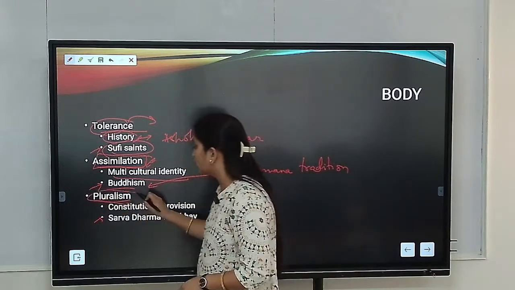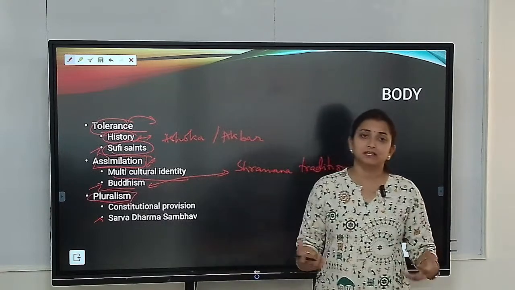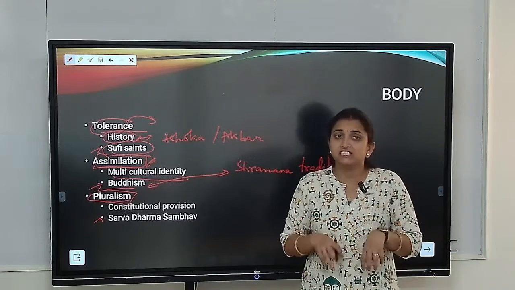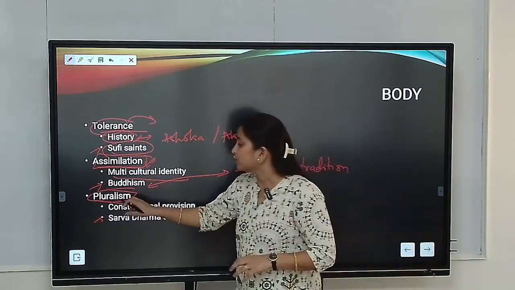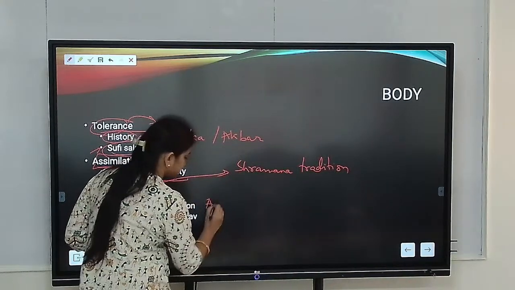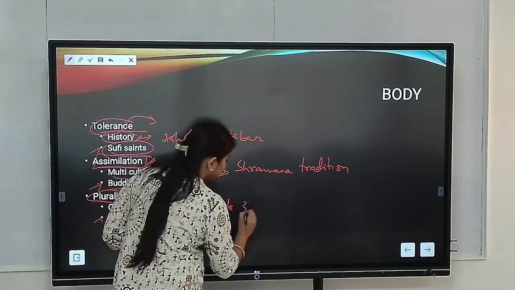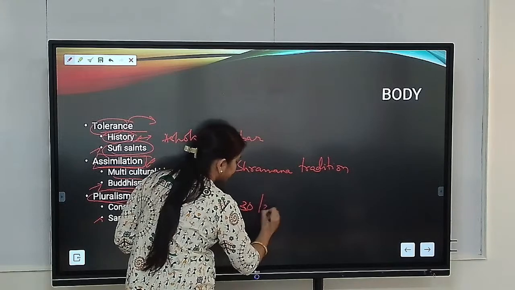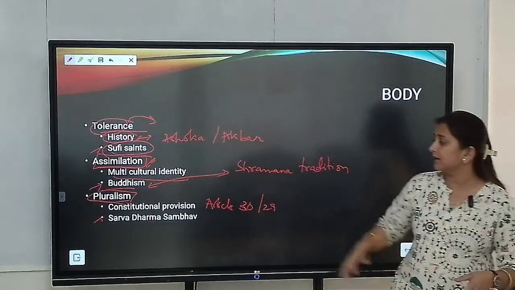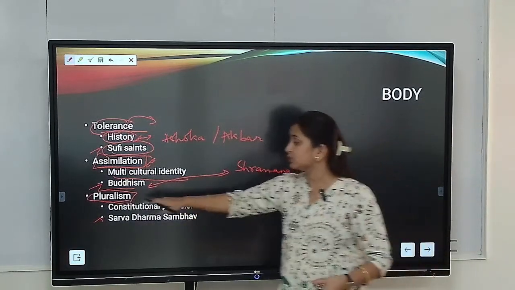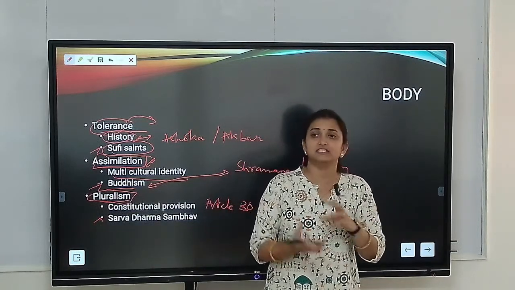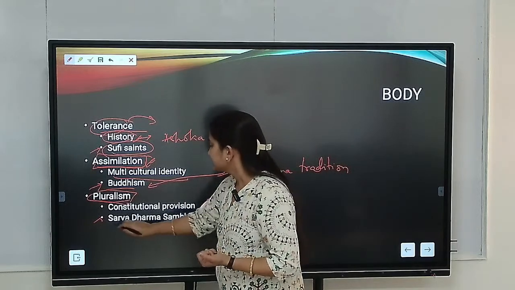Indian secularism has also exhibited pluralism. Pluralism, matlab, assimilation is fine. We have accepted yours also, but we have maintained our own cultural identity as well. Okay. Pluralism is promoted by Articles 29 and 30 of the Indian Constitution. So you can mention the constitutional provisions here. Article 29 and 30: here we are talking about conservation of the rights of minorities, or preservation of the heritage of language of minorities. Okay. So that can be the constitutional provisions which are protecting pluralism. Matlab, their own identity is also separate. Okay, it's also independent.